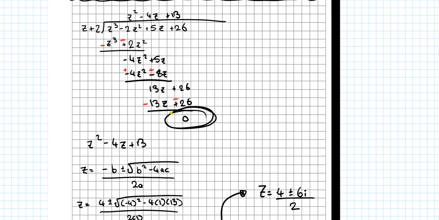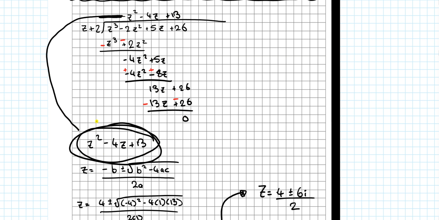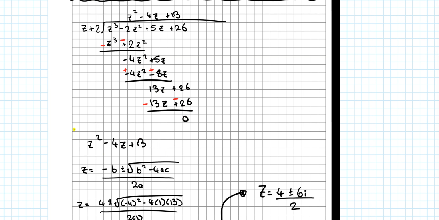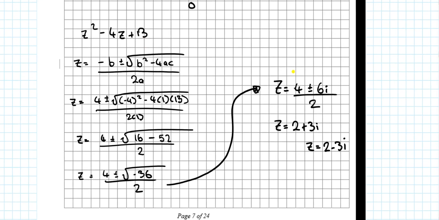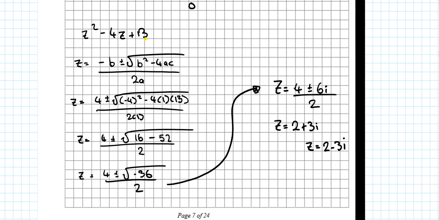So at this point you're like, oh brilliant, give 0 at the end. I'm definitely going the right way. Just need to find the other two factors, and then the other two roots. So I know this is a factor, but it can factorize it a little bit further itself, or find the roots from it. I'm not actually going to be able to factorize this using the guide number, because I imagine if z's involved in the question, I should get complex answers. So if I'm getting complex answers, as in answers with i's, you're not going to be able to use the guide number. You're going to have to use the minus b formula.